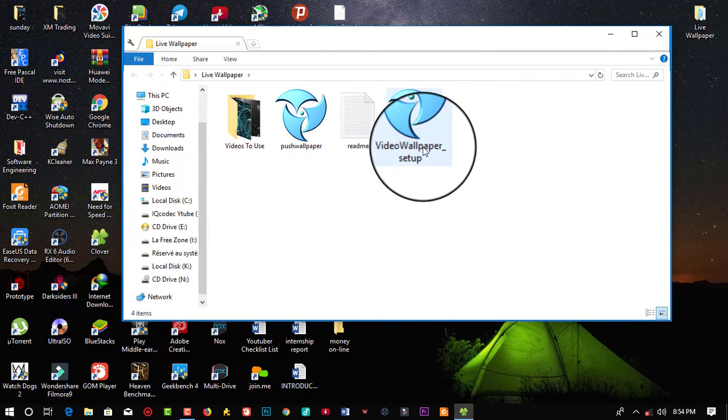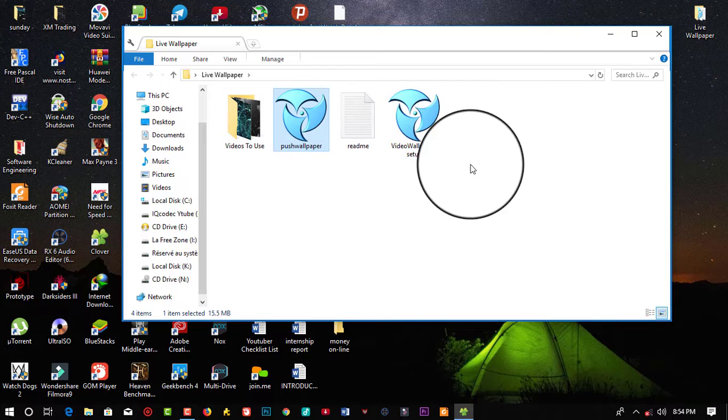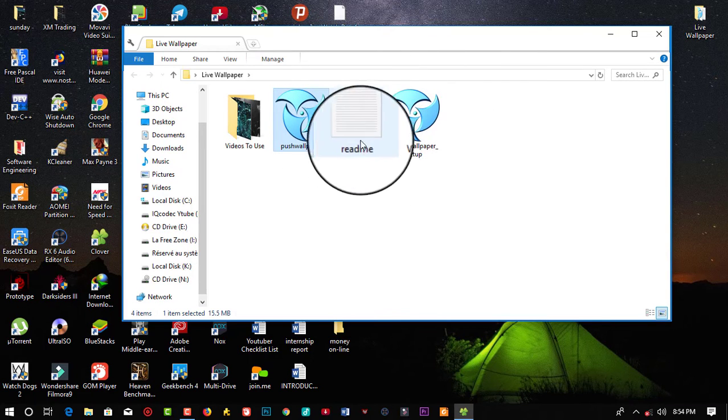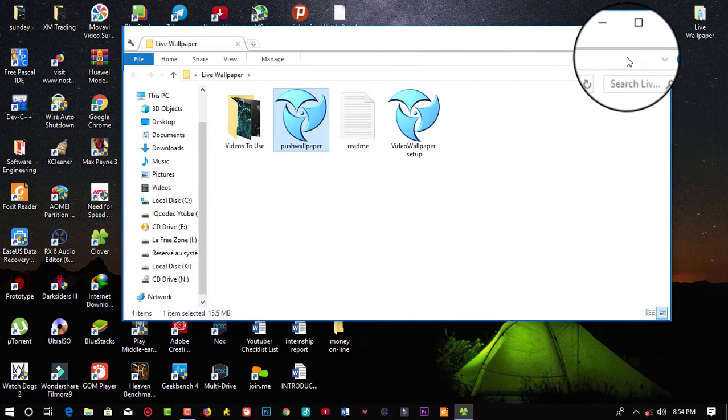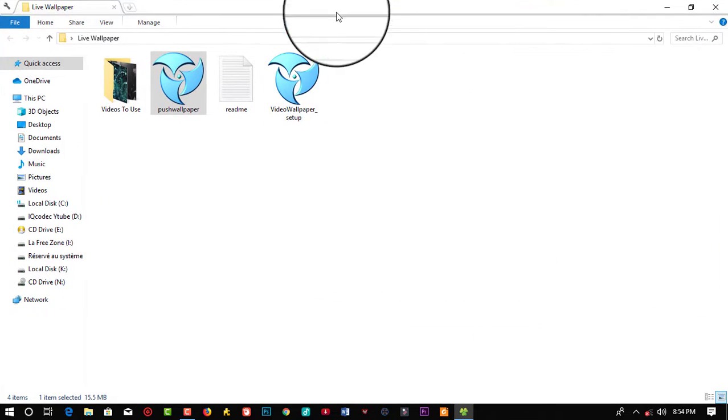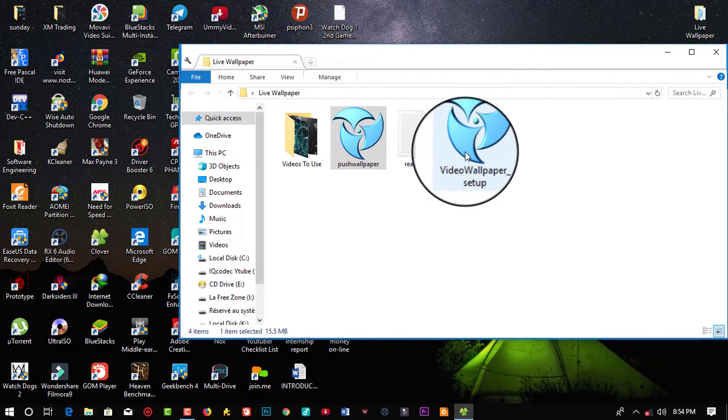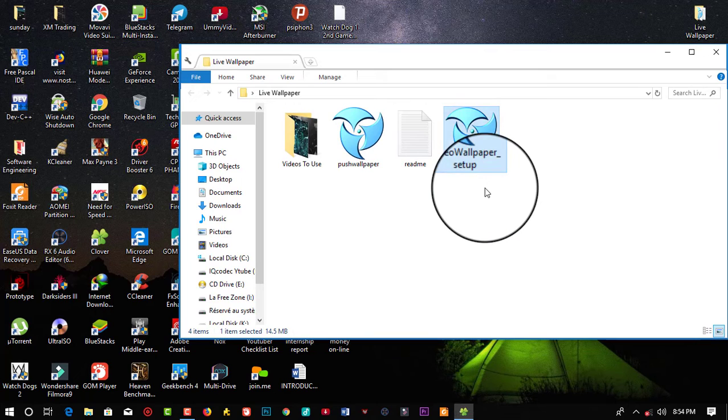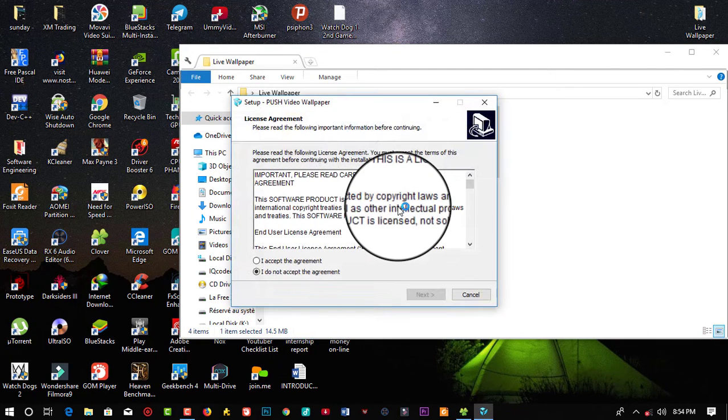If you notice, I have the application with the crack, giving you the possibility to enjoy 100% what the application has to offer. So for this, what I'm going to do first, I'm going to be installing a trial version of the application. The download link of this application will be provided in the description.